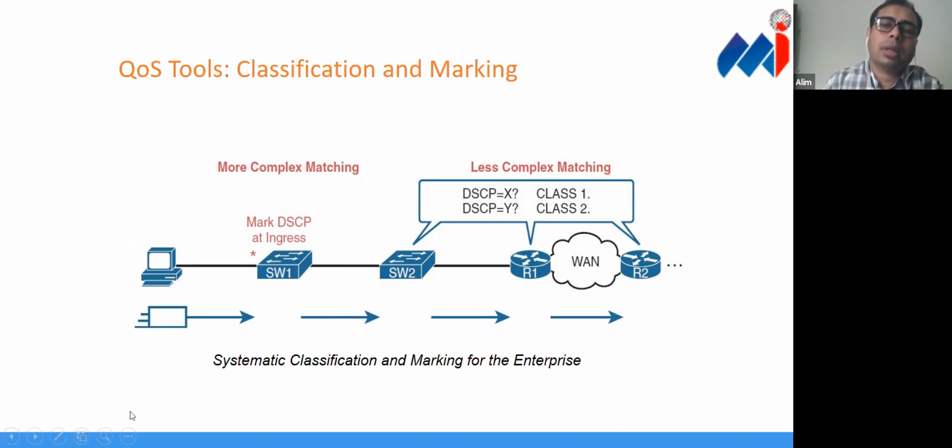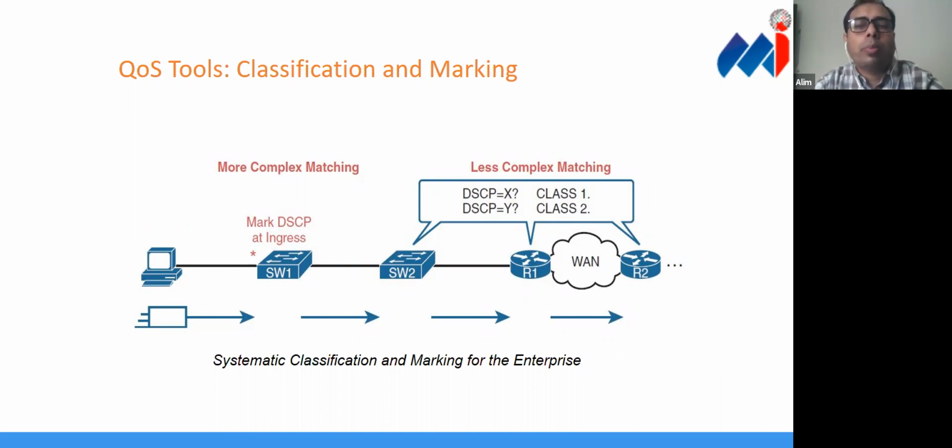And at the next switch, it can see that one packet has DSCP mark X, another has DSCP mark Y. Actually, it will have a numerical value, not an alphabetical mark. So based on that, it will classify. If it is DSCP X, then it is class 1, or it is a different class.